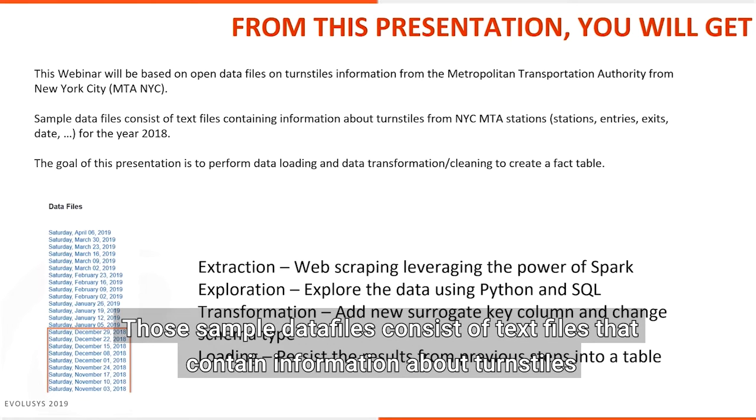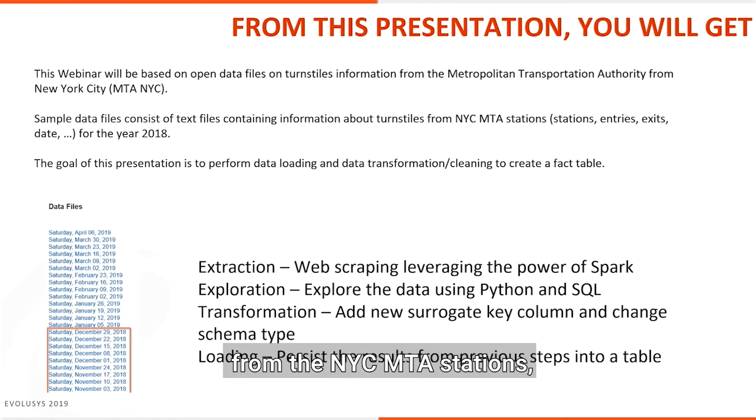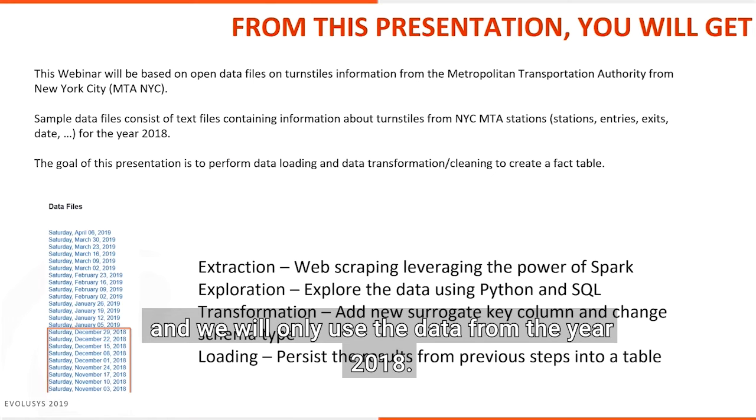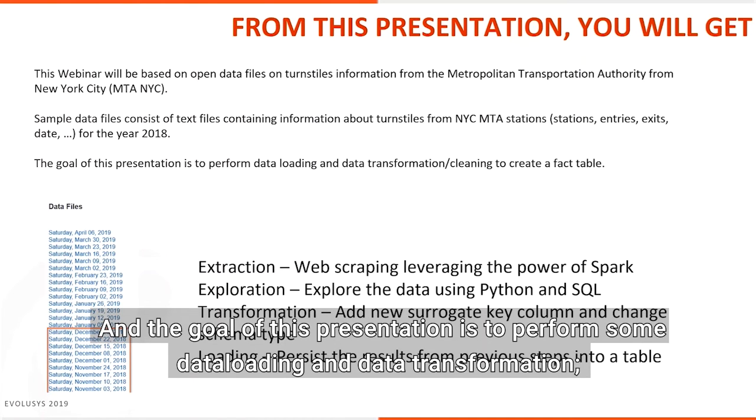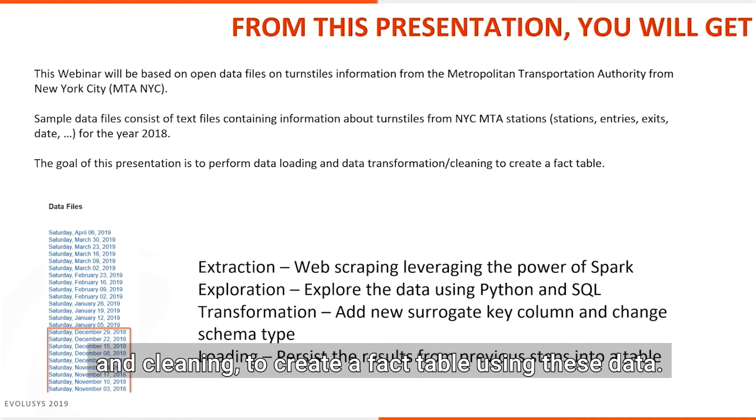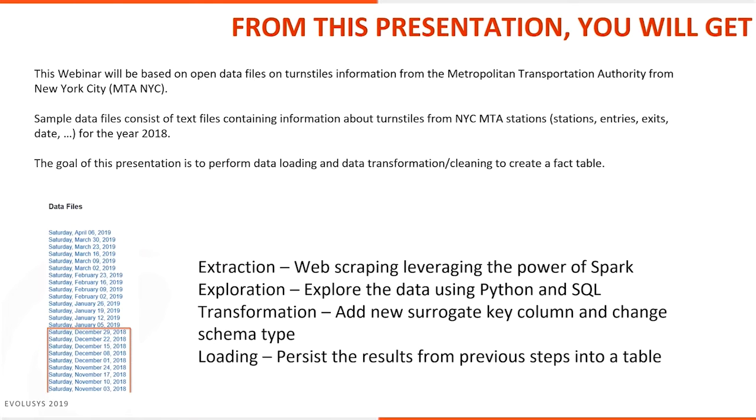Those sample data files consist of text files that contain information about turnstiles from the NYC MTA stations, and we will only use the data from the year 2018. And the goal of this presentation is to perform some data loading and data transformation and cleaning to create a fact table using this data.